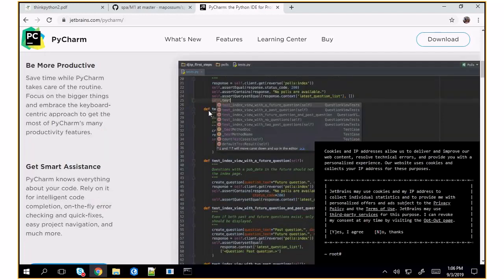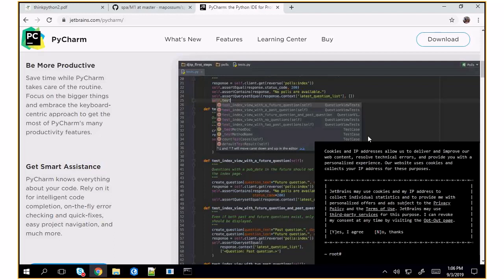And he's writing his Python script, and inside of PyCharm, you can tell it where your Python executable is, and then you can actually run your Python scripts right inside of PyCharm. So that's another way to do it if you wanted to.